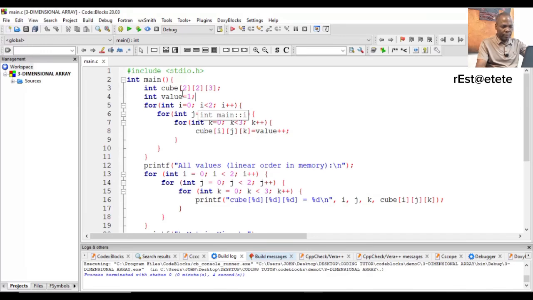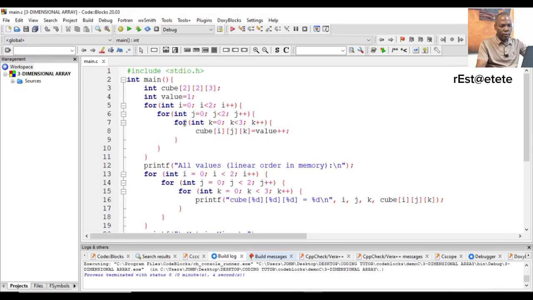So I have declared my array here, and then I declared a global variable and I assigned 1 to it as a value. Then I'm using this nested for loop to initialize my array, as you can see.